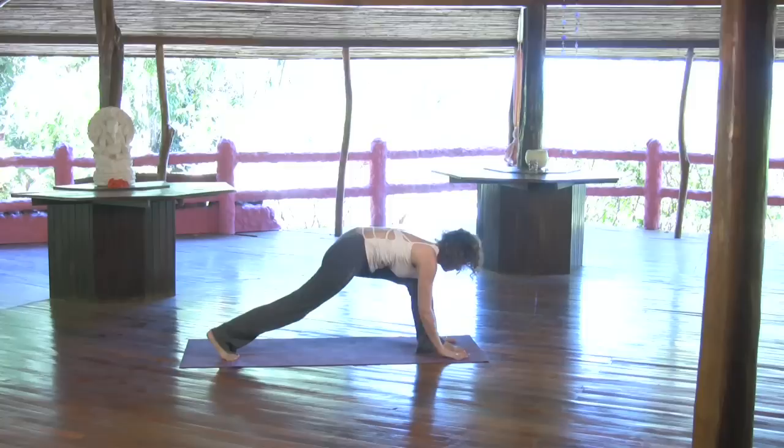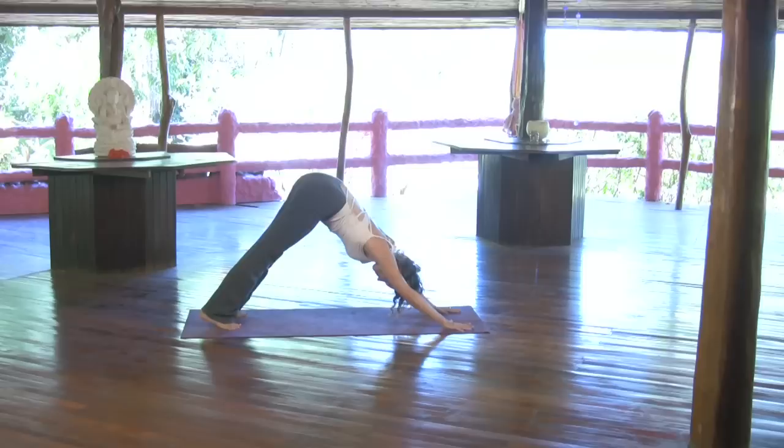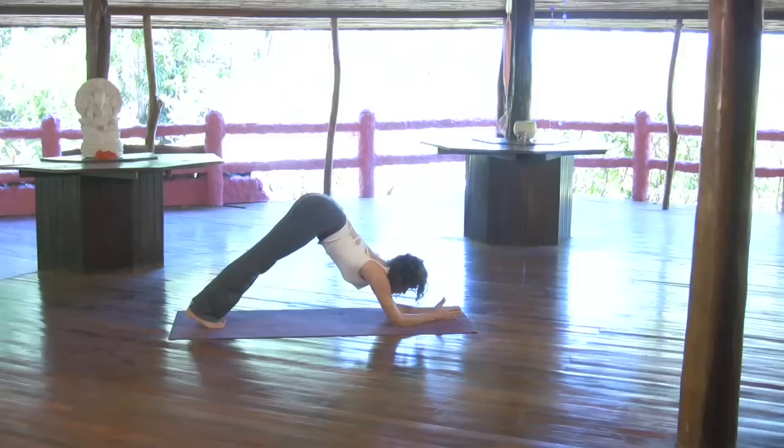Step your left foot back and move through the vinyasa. Lower down, chaturanga. Exhaling back into downward facing dog. Come forward and then as you exhale, drop your knees. Bring your elbows to the floor. Bring your palms together. We'll do a shoulder opener here. Lift your knees back up, come into dolphin pose.